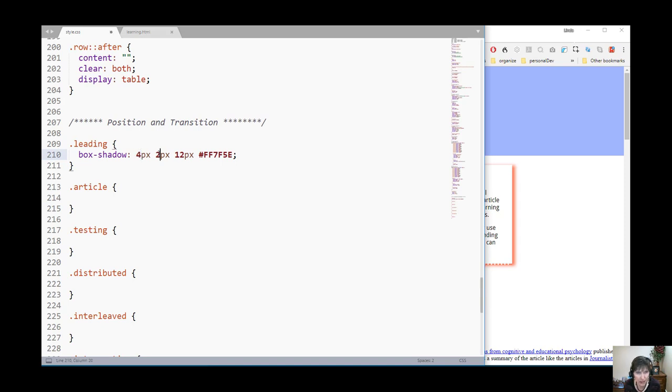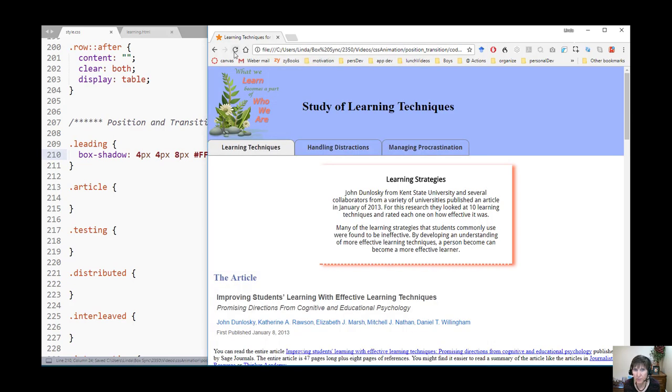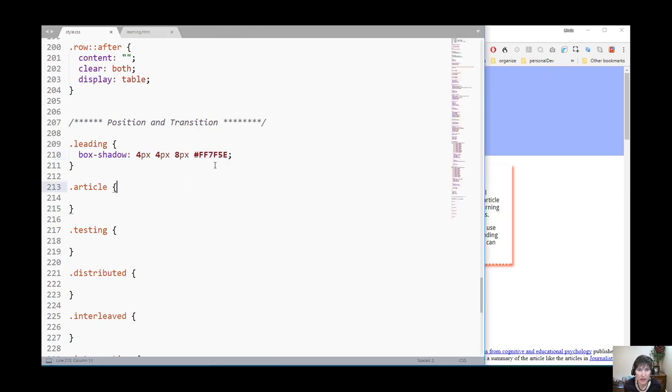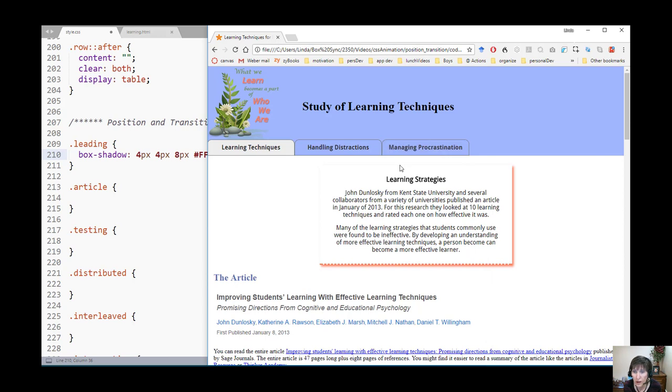Another interesting thing about that, I'm going to put these down to, let's do this and see what that looks like. Now you can put additional shadows, so you can do more than one. To do that, you simply put a comma and do another one. Now this time I want to do a horizontal one over here on the left and a vertical one on the top.